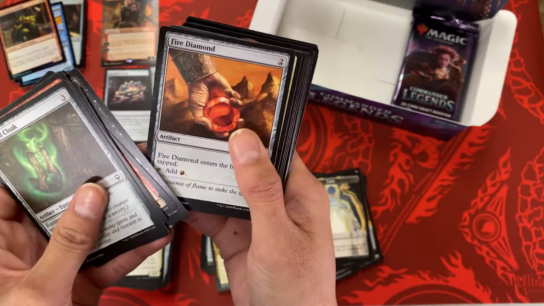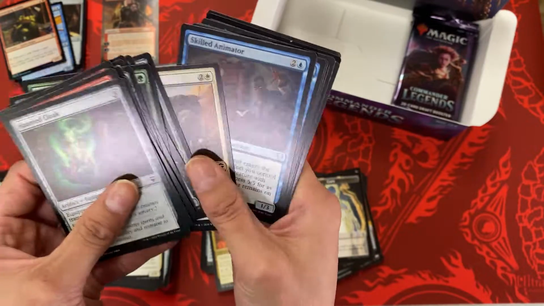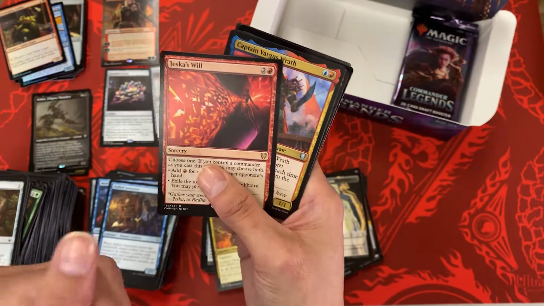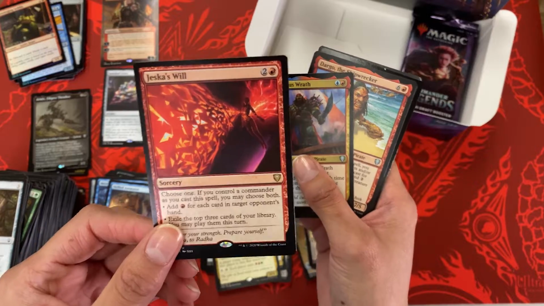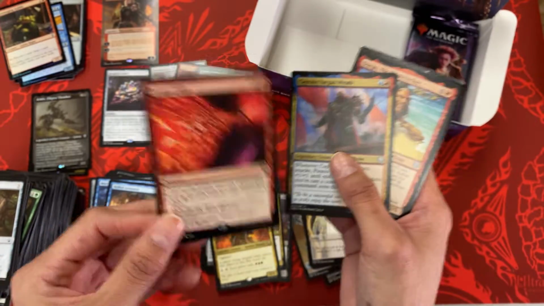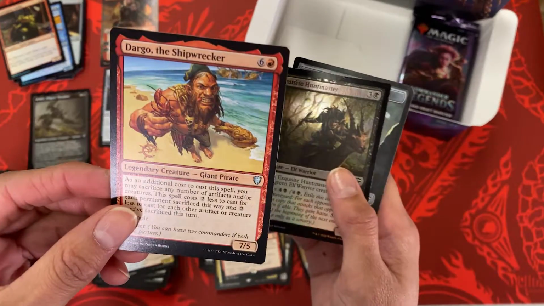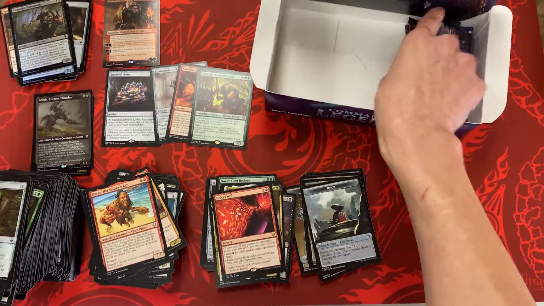Let's see. Fire Diamond. I feel like we've gotten just about all the diamonds now. Jeska's Will. Yes. Now that's a hit. That's a really good card to have in this. Super glad we pulled one of these. Just a good card. Hard to keep in stock. People like using it. Dargo the Shipwrecker. And we've got an Exquisite Huntmaster foil.